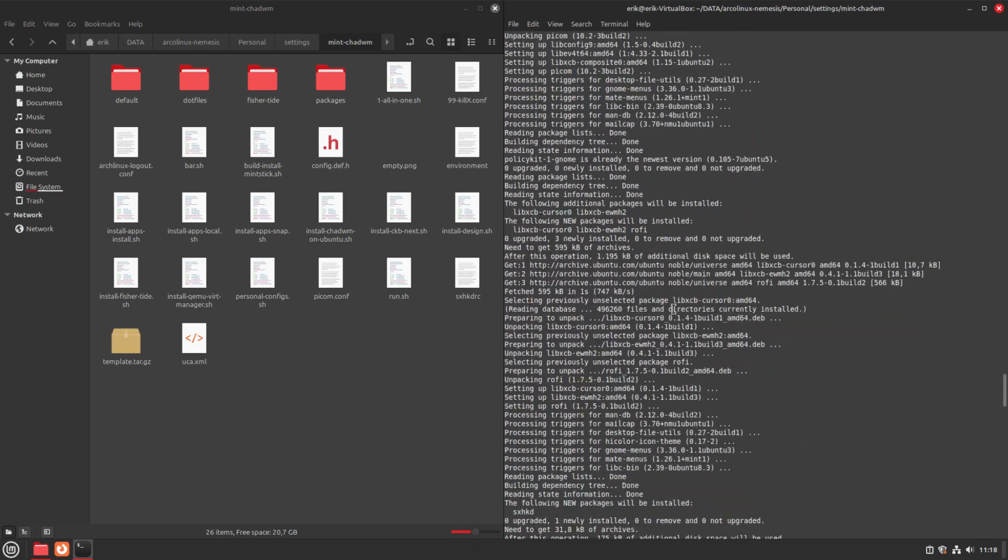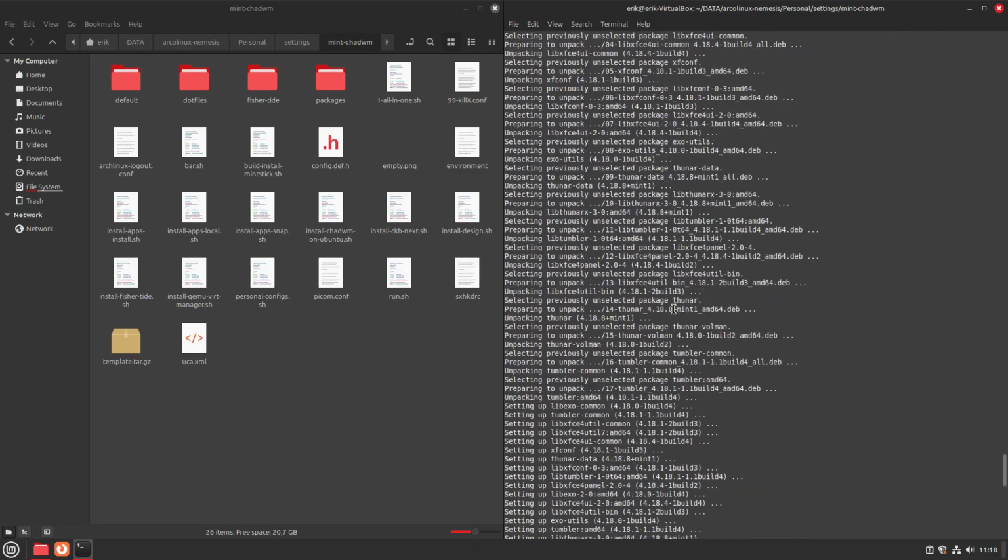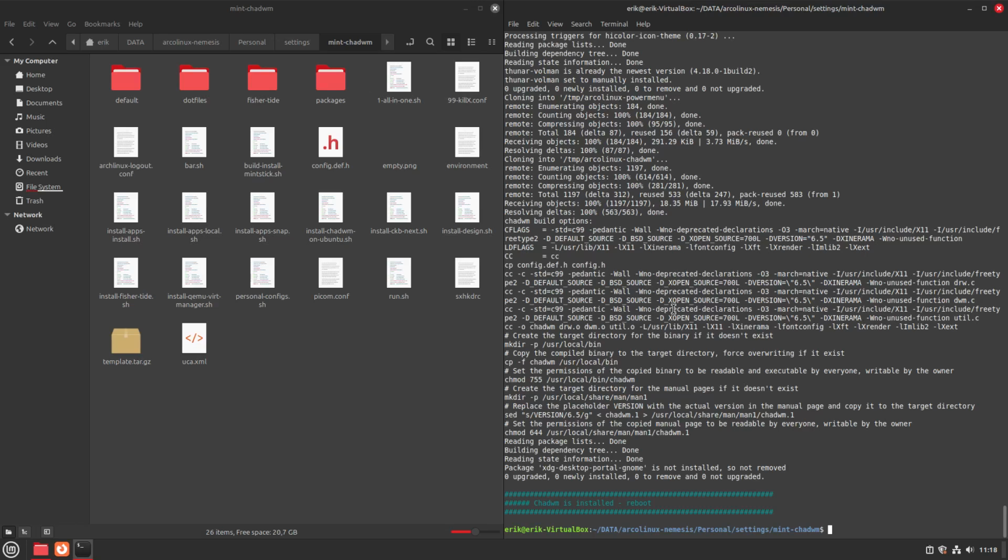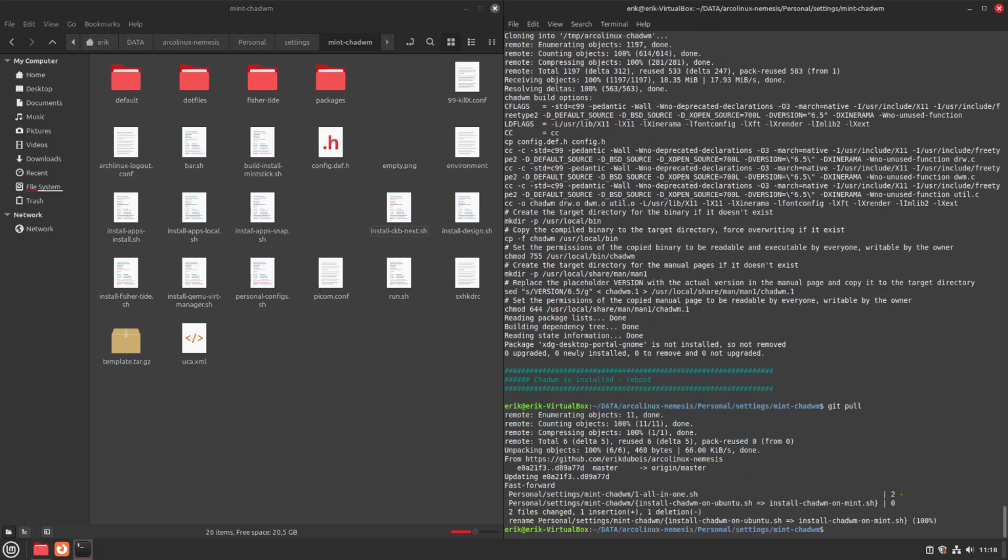Nothing red, nothing strange. All looking good, nothing special. This is Chadwm. Chadwm is installed. So what we've done, if we do a git pull, we can do it here. So git pull, we've changed the name, install Chadwm on Mint, and also in here.